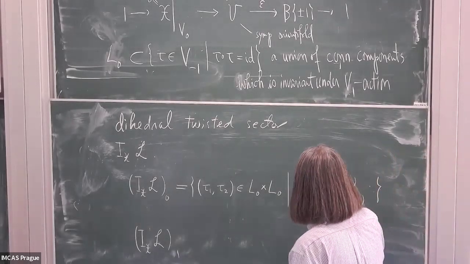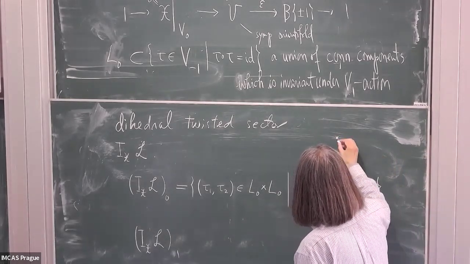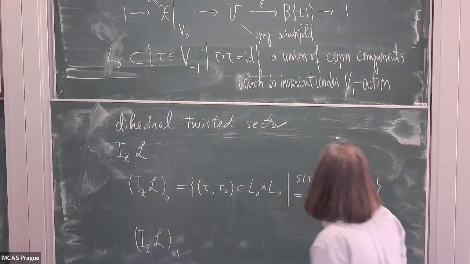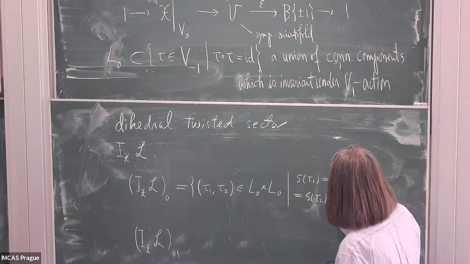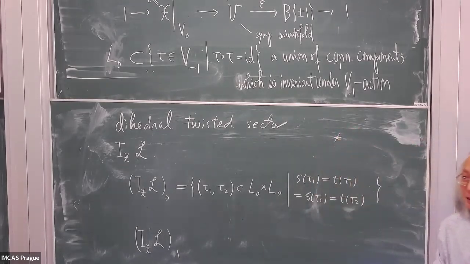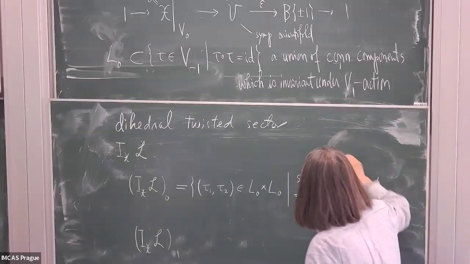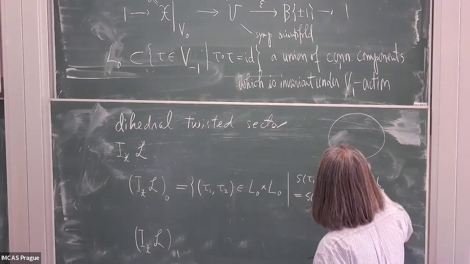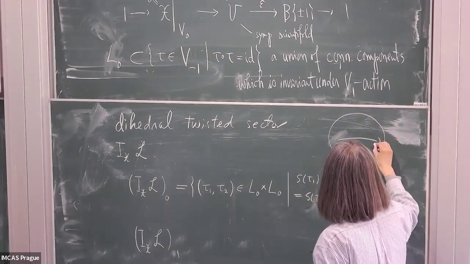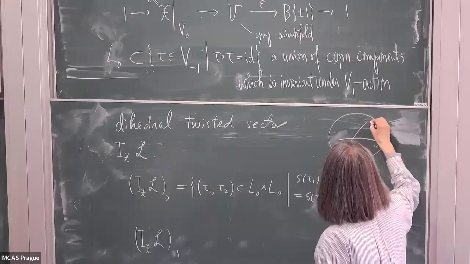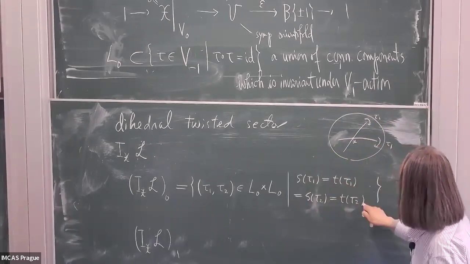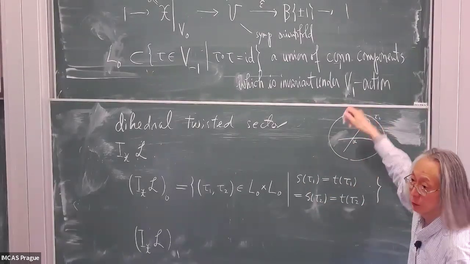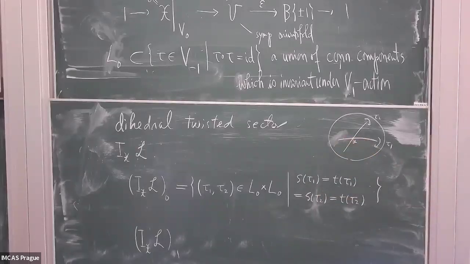So what was this? I have a point, and then tau1 is a germ of anti-symplectic involutions. Therefore I also have a germ of Lagrangian here, and it means that I have two of them. A little bigger picture: maybe I have this, and then I have this involution tau1, and I have another involution tau2. And then this point is x. This point is fixed by tau1, and this will be fixed by tau2.